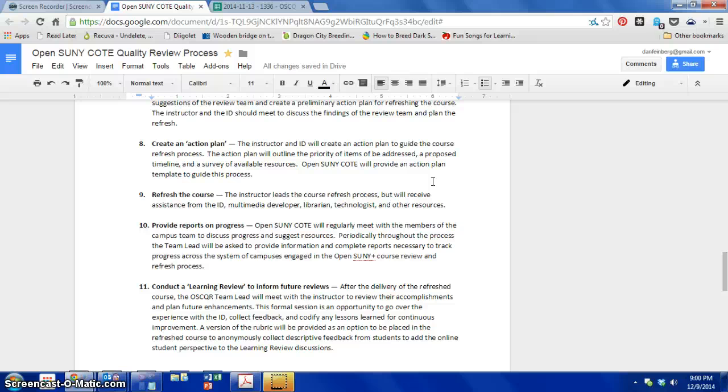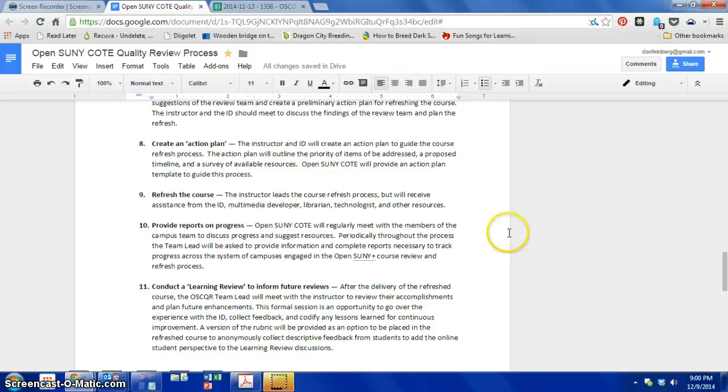Now, we don't expect that every identified issue gets addressed the very first time. We know that there might be limited resources, limited time, there might be disagreements. Our focus is not on whether it meets every standard. Our focus is on, is the course improving? Is the process improving the quality of the course?